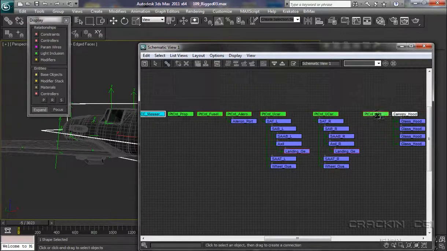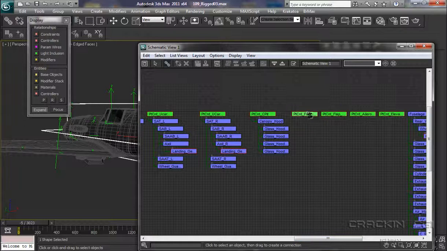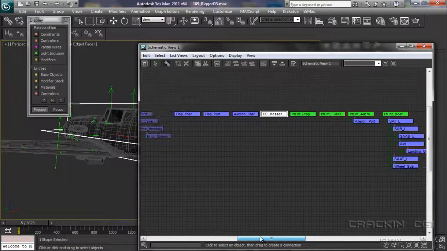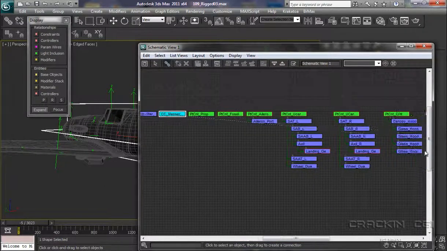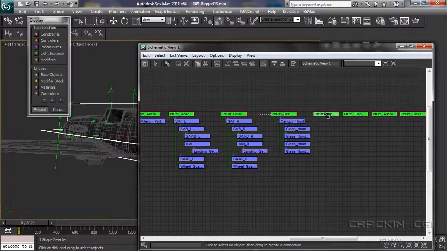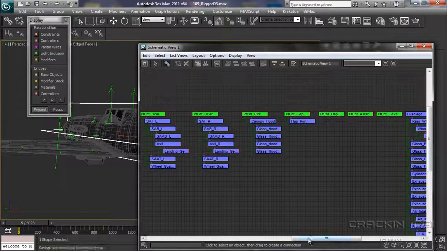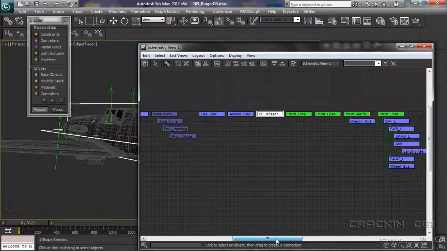In fact, I might change that to canopy. Cockpit's confusing me. Flap, that's port. Where's flap? Flap port. So let's bring that over. Flap port, that's going to be flap starboard.